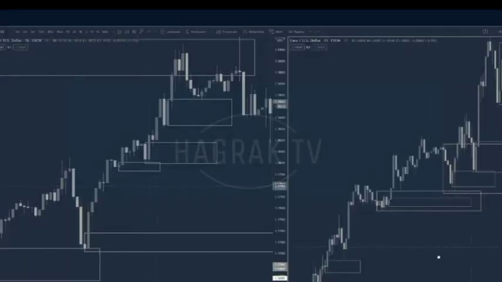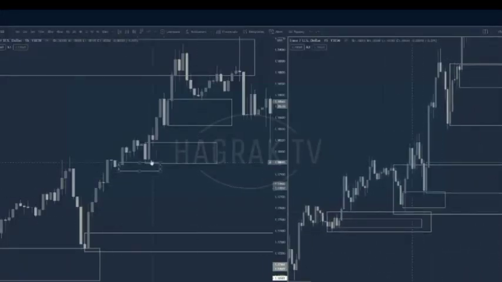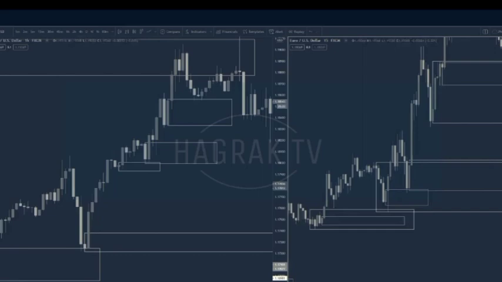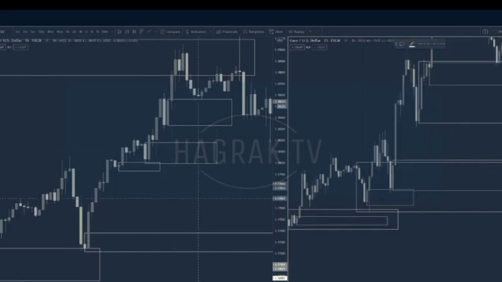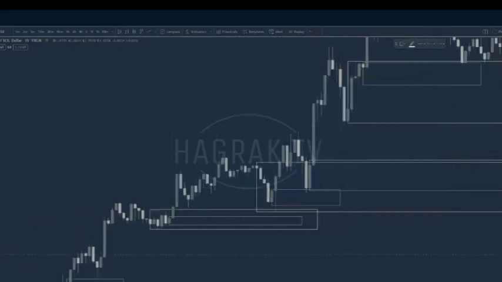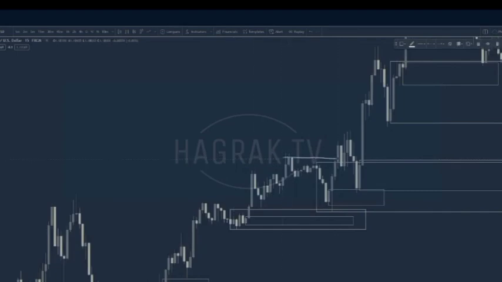15-minute block. And then we can see that larger hourly block, which on the hourly doesn't actually look very clear. But if we use the same principles on the 15-minute, we can see that we've broken the highs here. So we've created this 15-minute order block, which then price moves away from quite impulsively, taps back into it, and then takes off very impulsively.